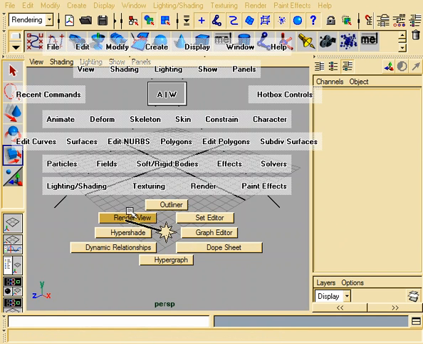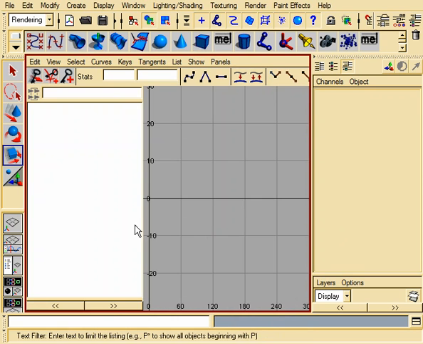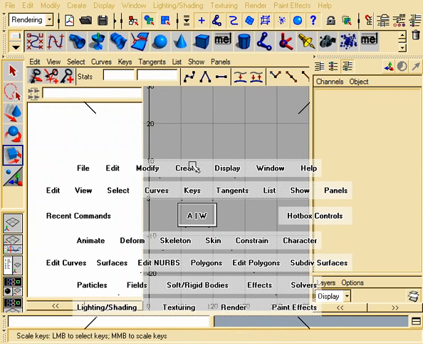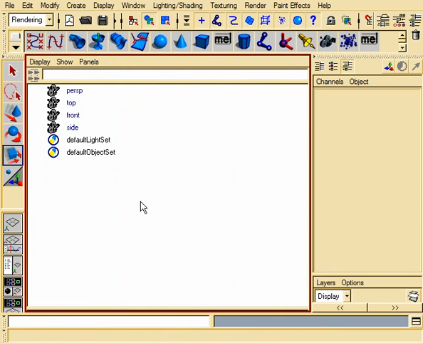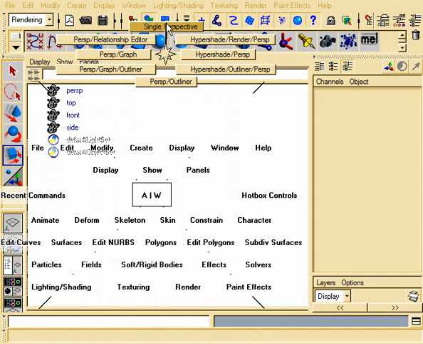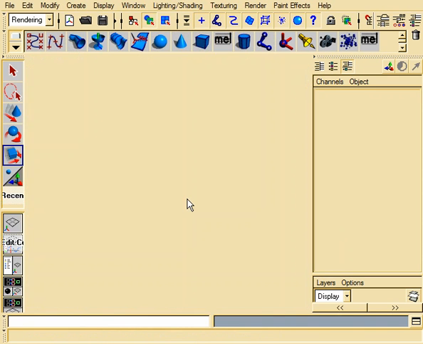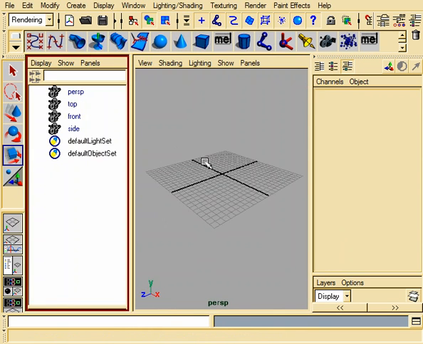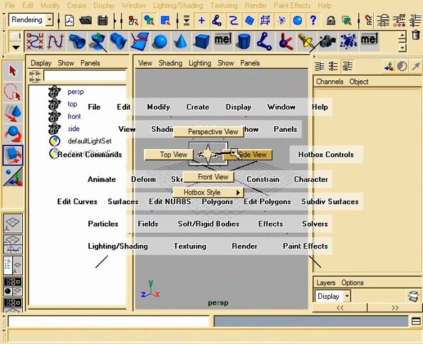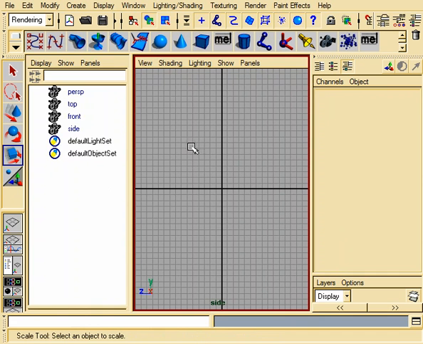Now, in the southern region, these are the actual panels. So at the top, we have saved layouts. At the bottom, we actually have panels. If I want the Graph Editor, I can pull up the Graph Editor. If I want the Outliner, click and choose Outliner. There it is. So if I want to use a layout, I go to the top, and let's say I choose perspective Outliner, and I go, well, I don't want the perspective, I want the side view. Well, we can just change that by going to the side view. So it's very, very user-friendly once you get started.